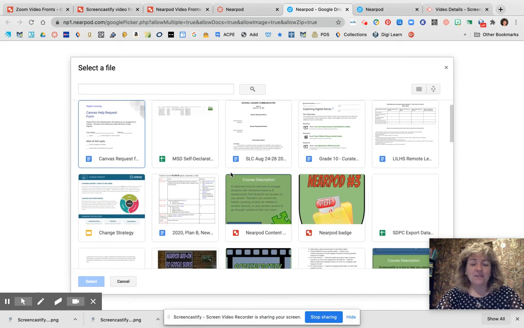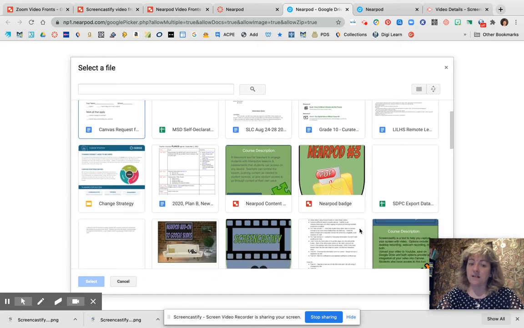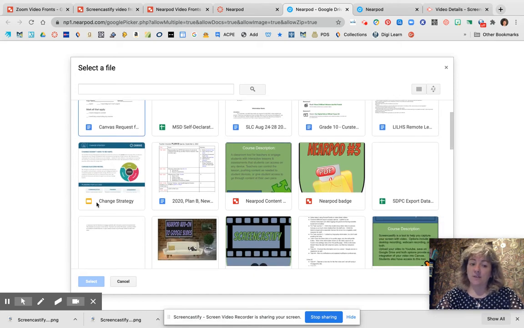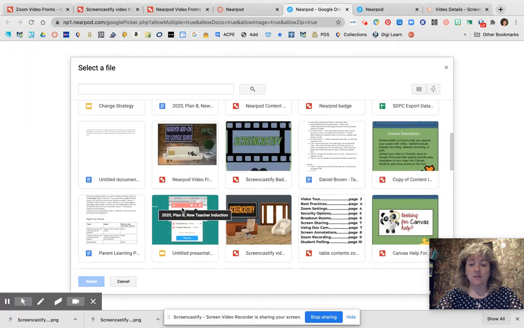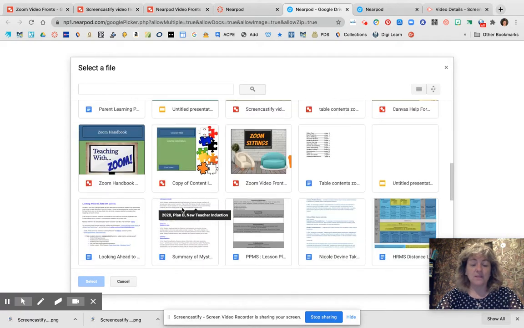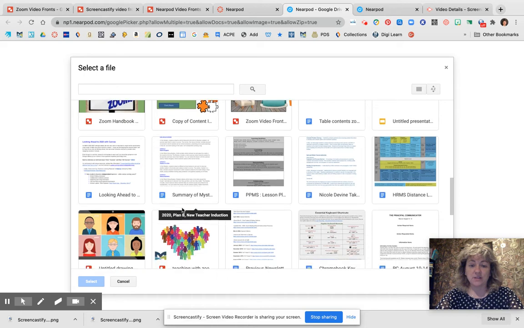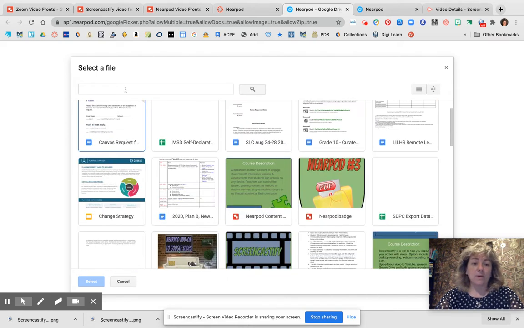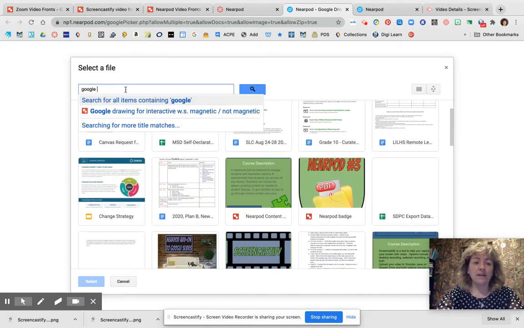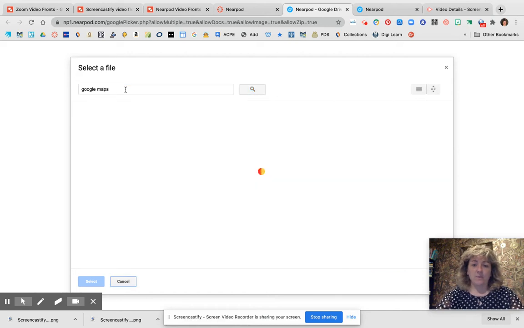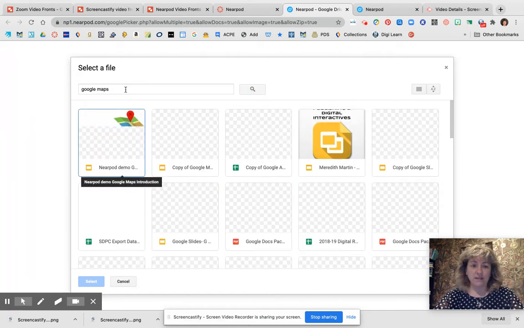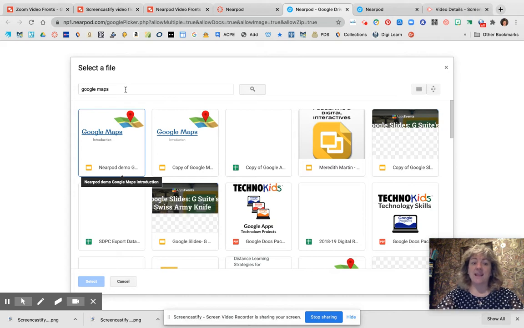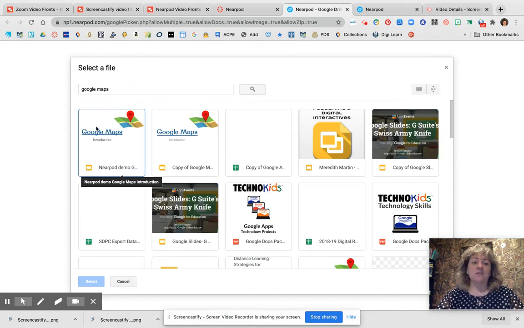So now you can look through the different pieces, and you know by the color code what it is. So we're looking for the yellow little box, and that yellow little box is going to be a slide presentation. So if you're looking for that presentation, you can look there, or you can search. I'm going to go ahead and search for a presentation that I have already created. So I know I have this, and now I want to do something with it. So this is a great presentation, but I know it can be better. So I'm going to go ahead and select this one.